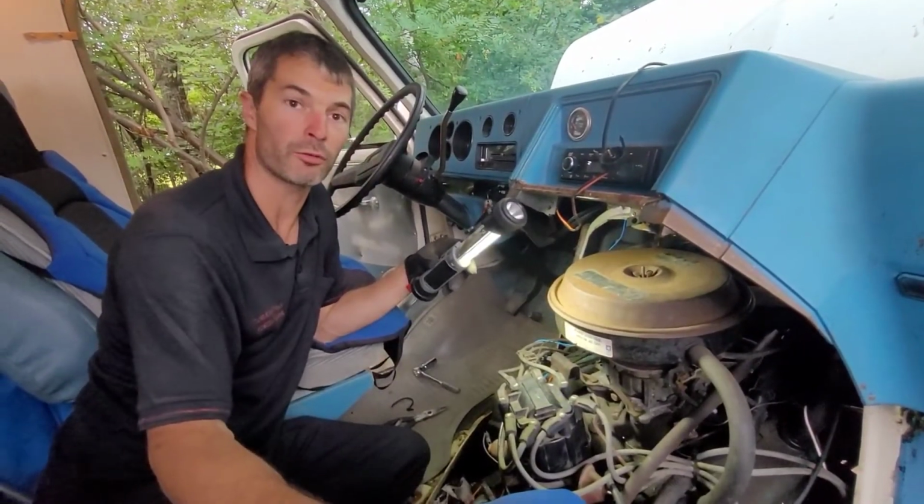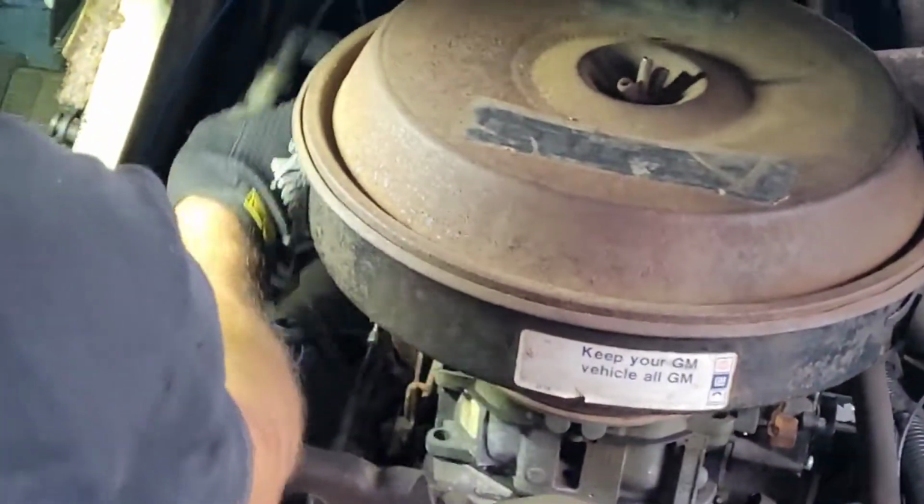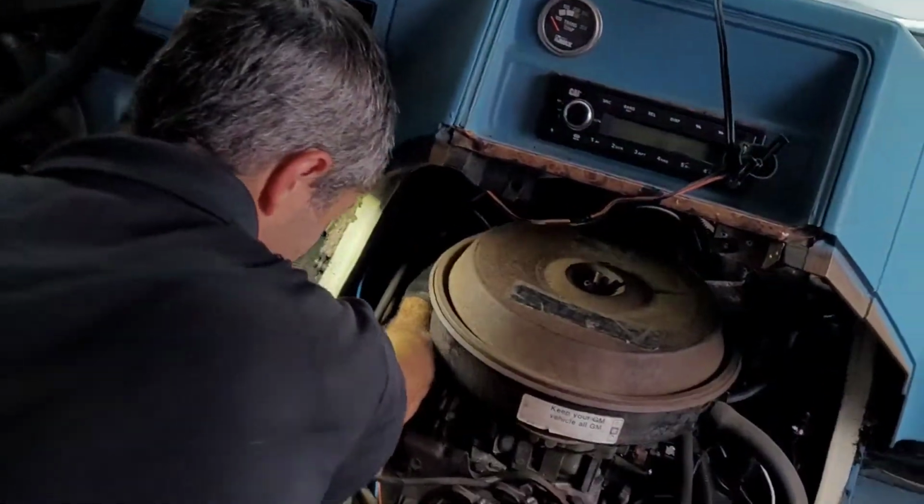So let's remove that valve cover. Okay, so the first thing we're going to do is start by pulling away stuff like the PCV. And it's not stuck. You hear that? That's awesome. That's good. So that's one good thing.